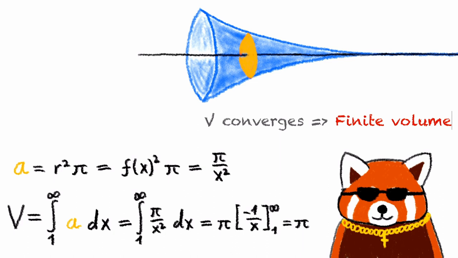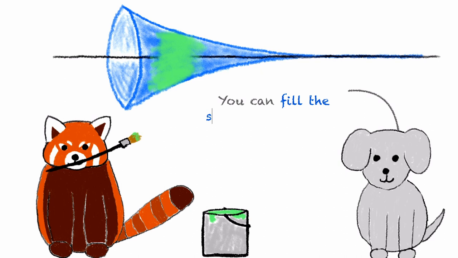But before you click away, let us give you one more brain teaser. Imagine Rex, being as artistic as ever, starting to paint the inner surface of our shape. Floki, having followed the analysis of our horn very closely, makes the seemingly paradoxical observation that Rex cannot color the complete inside of the shape since it has an infinite surface area.